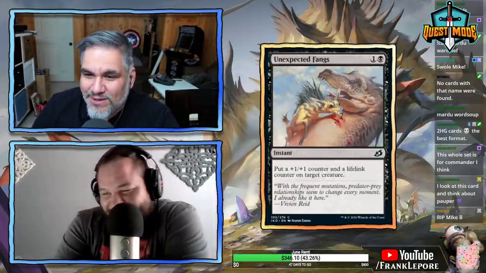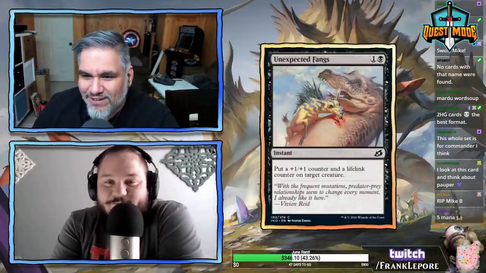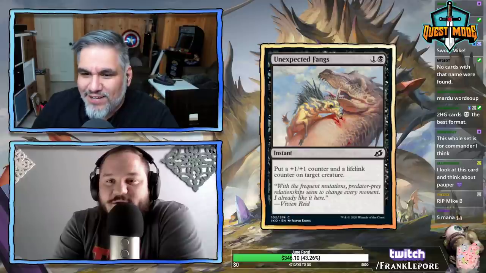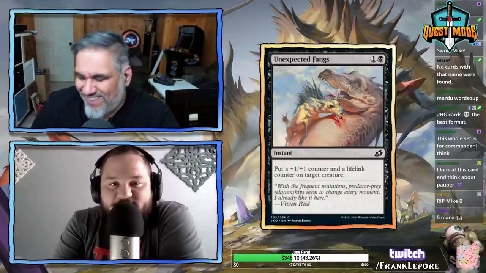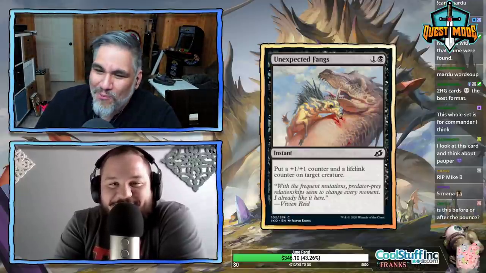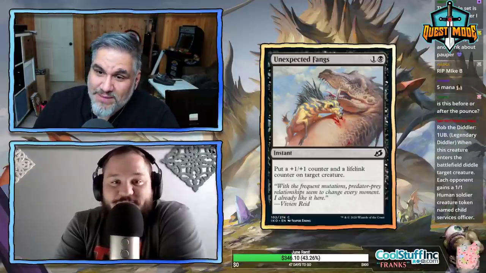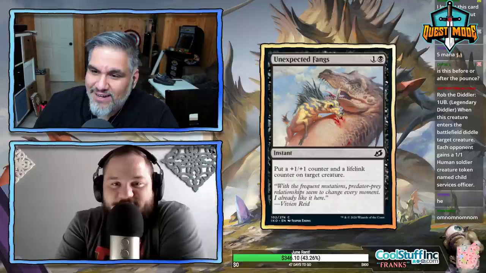Unexpected Fangs. What is this? Is he helping or is he hurting? Oh, I think he's helping. Oh, he's pulling that thing out. I think he's sucking the poison out. Put a 1/1 counter and a lifelink counter on target creature for 2 mana. He's sucking the poison out. It's not bad. I don't hate it.